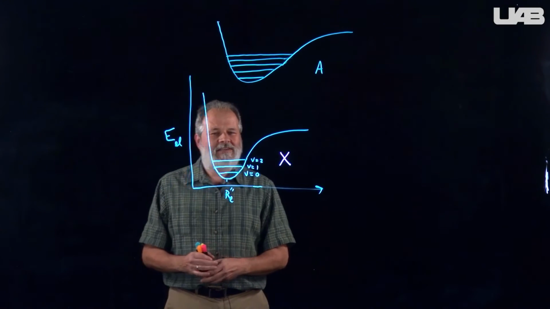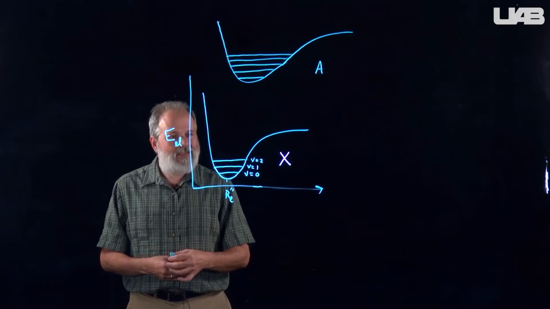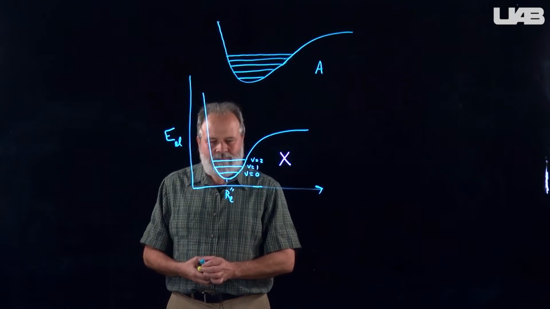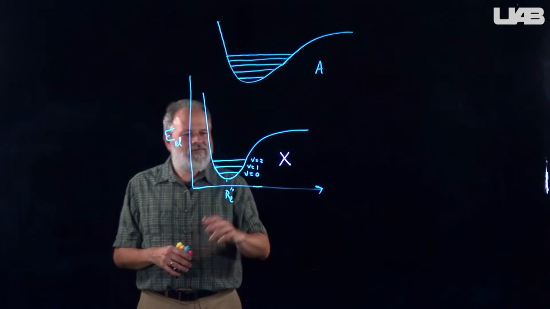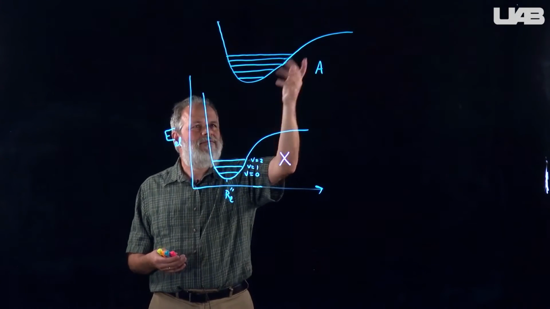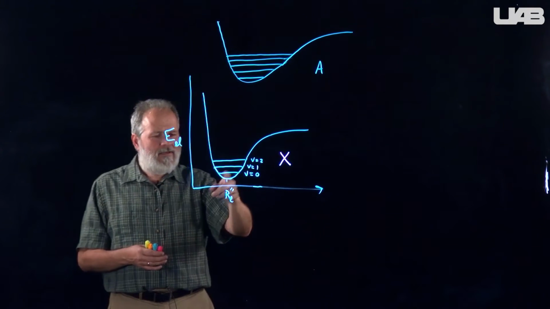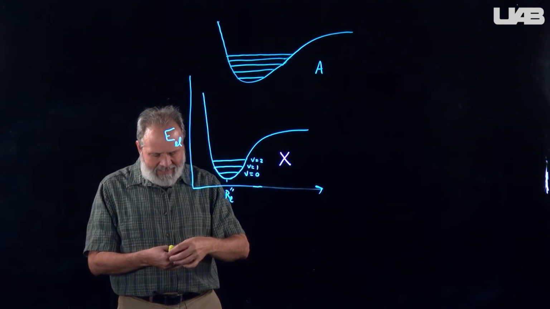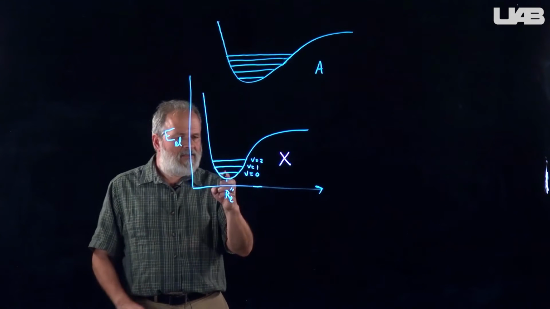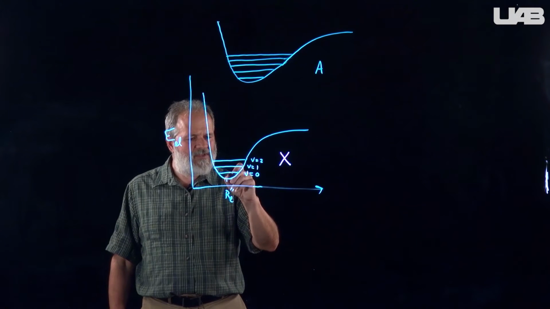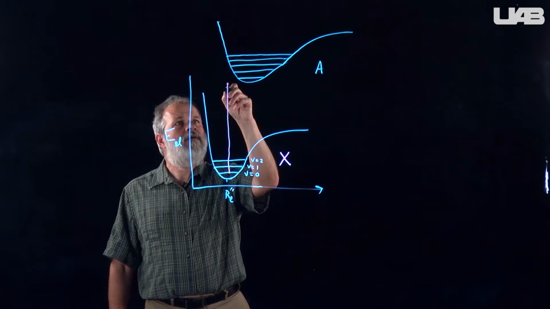All right, so we're going to discuss electronic spectroscopy again, except this time the topic will be the Franck-Condon principle. As an example, I've drawn two electronic curves, one for the ground state, one for the excited state, of the same spin multiplicity. What we're going to do is look at the intensities of these transitions. The transitions from v equals 0 on up are mostly vertical.